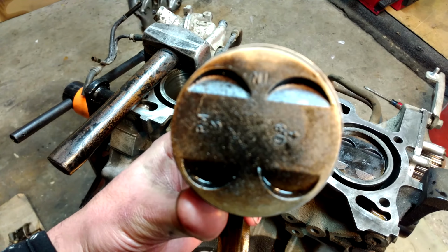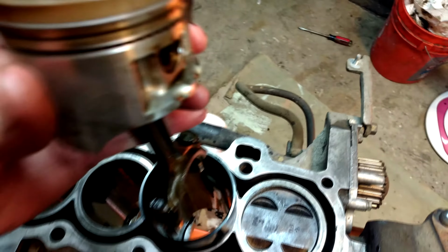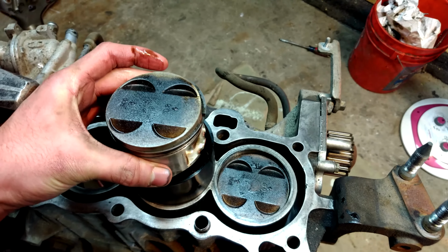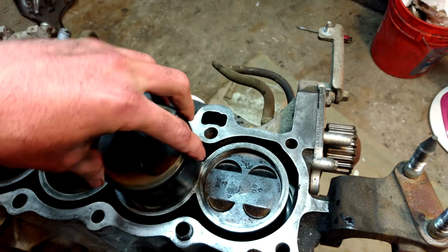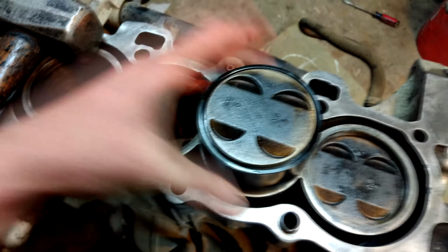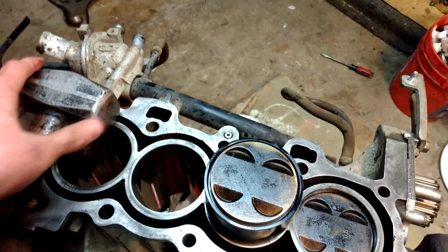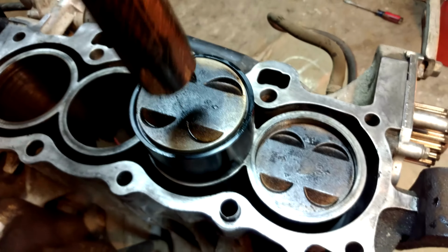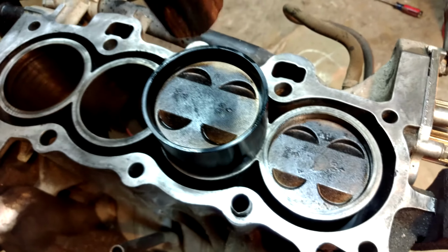Pop that in, intake side. On the intake side, of course. Just drop it in. So try and get it lined up as best you can. It doesn't really matter because you'll do the final adjustment when you're bolting it on the crank. But just tap, like, one-handed.